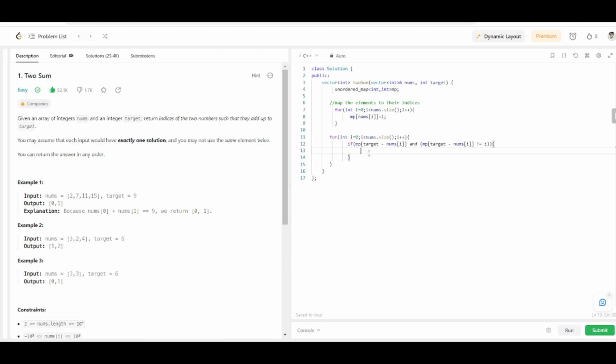So if both of the conditions are met, this is our valid pair, the pair i and the pair where we have target minus nums of i, right? So if during the iteration I do not find my pair, I can return the empty array from the end of this function.